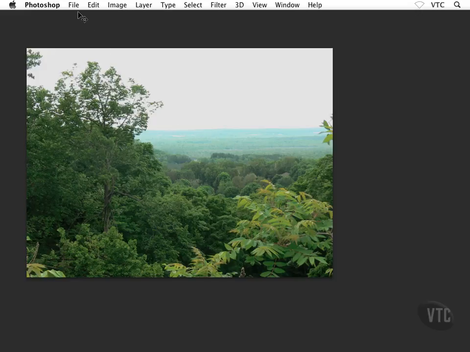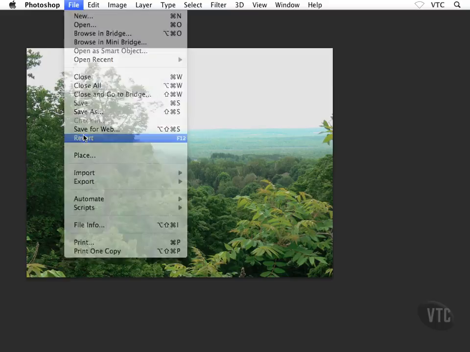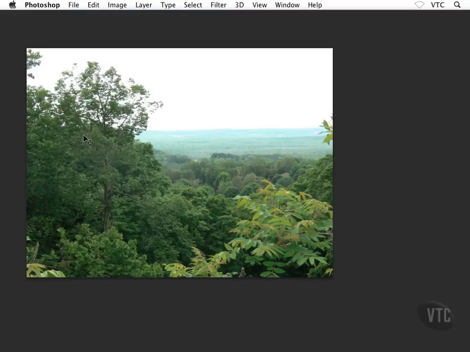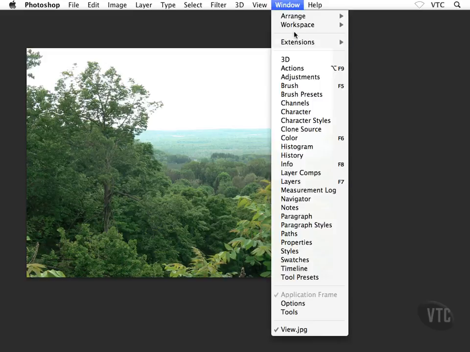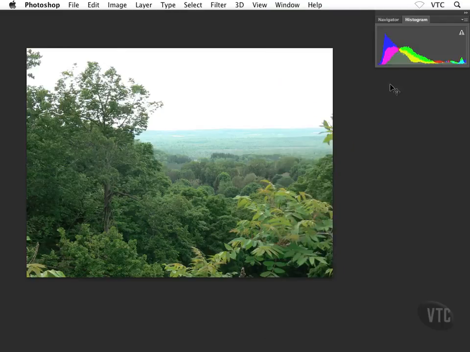Give me a second. What I'm going to do, once again, inside my image, is revert all the way back to the starting point. And Photoshop actually has a histogram panel. We're going to see histograms in a couple of different places inside Photoshop as well. But let me show you the histogram panel. I'm going to go Window and then down to Histogram. Not History, but Histogram.